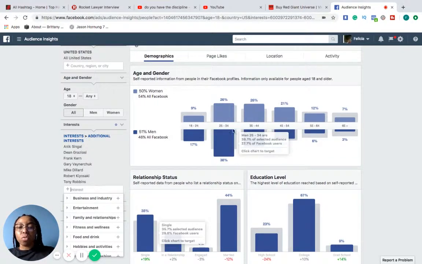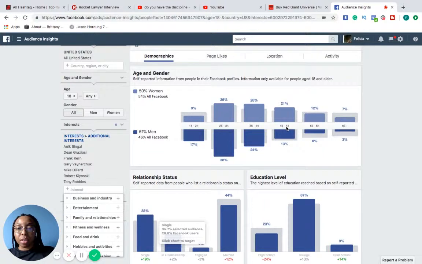So the age group we're looking for, we're going to start at the 25 mark. Why? Because 18 to 24 is very, very low. Most times these guys are just into a platform like Instagram, Twitter, Snapchat, and that's nothing wrong. But because we're on Facebook, we need the people who are going to be on Facebook and interested in a company like ClickFunnels. So when we make our ad, we're going to start at the 25 mark, and go all the way up to 54.